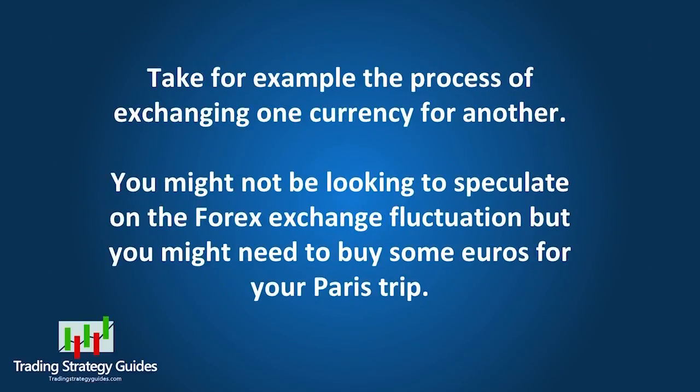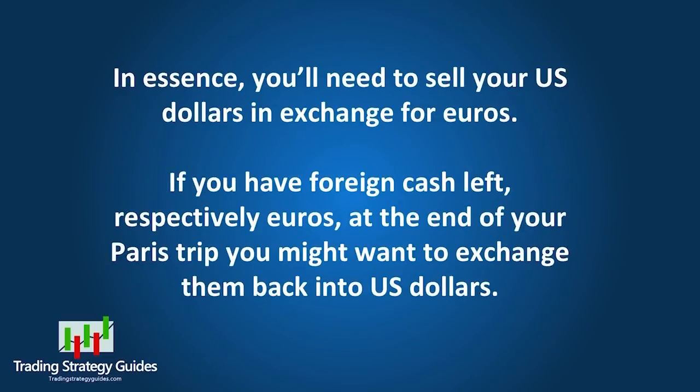Take, for example, the process of exchanging one currency to another. You might not be looking to speculate on the Forex exchange fluctuation, but you might need to buy some euros for your Paris trip. In essence, you'll need to sell your US dollars in exchange for euros. If you have foreign cash left, respectively euros, at the end of your Paris trip, you might want to exchange them back into US dollars.